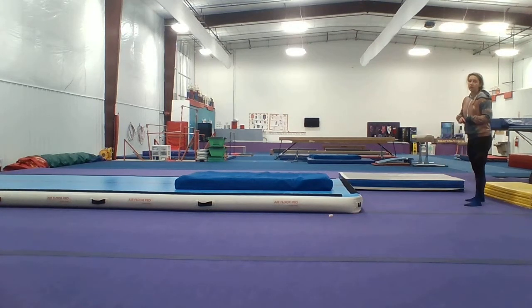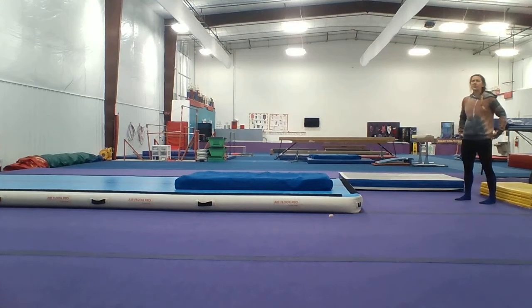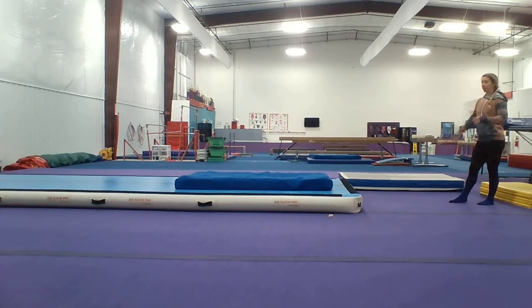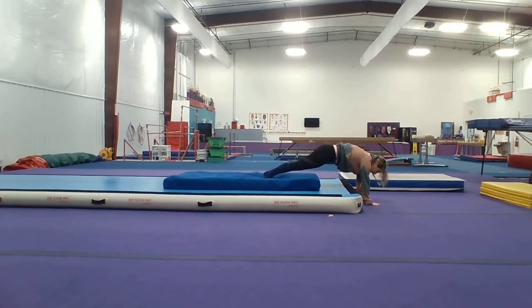All right, so you're going to start like this, and you're going to go slow, and you're going to do almost a cartwheel to handstand, and then turn and hold your front support. But what I want to challenge you to do is not move your hands. So I'm going to do one, and I'm going to move my hands on this first one, so you can see what I mean. Okay, that was nice and easy.